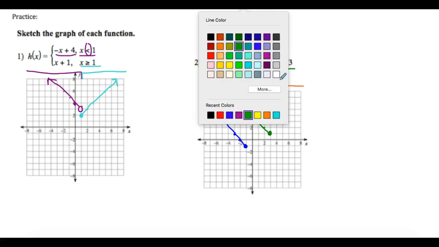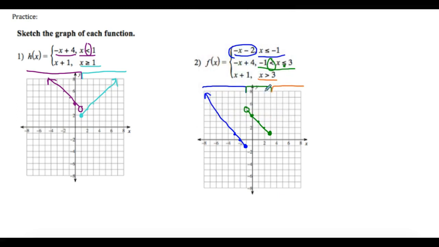And one last equation here. We have x plus 1. So it starts at +1, and then it goes up 1 over 1 because the slope is 1. So I drew in some guiding dots. We can see at 3, I should have a nice open circle. So I'm going to transform that into an open circle. And then because my domain is more than, it means it goes to the right. So I draw in my graph going to the right. Any orange dots that are still there that I haven't used, I go ahead and erase.